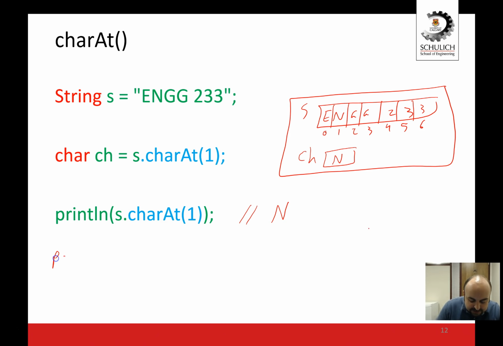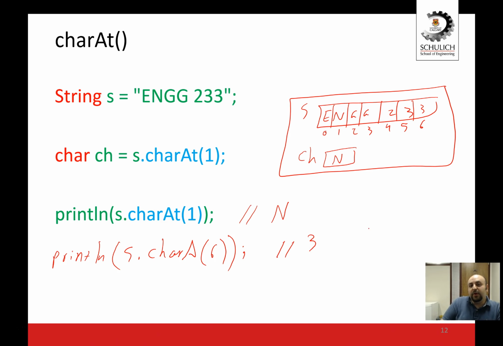If you had another println, so let's say println s dot charAt(6), you're going to get 3.